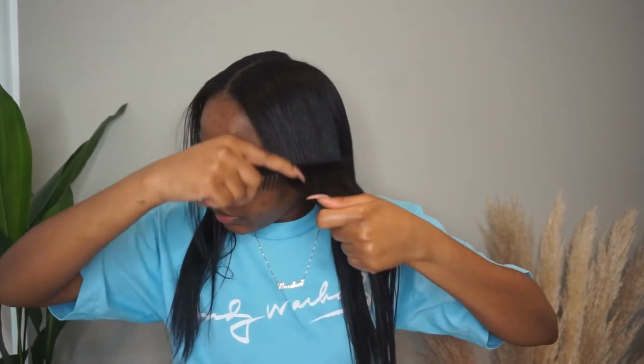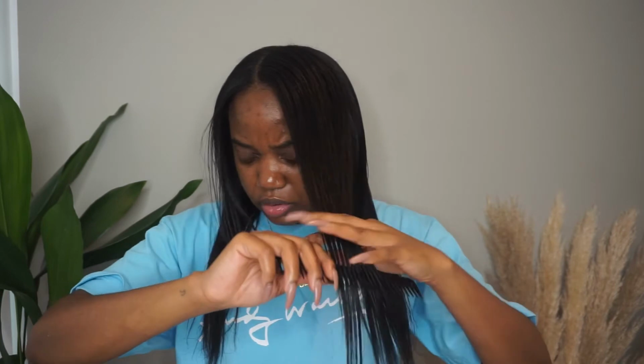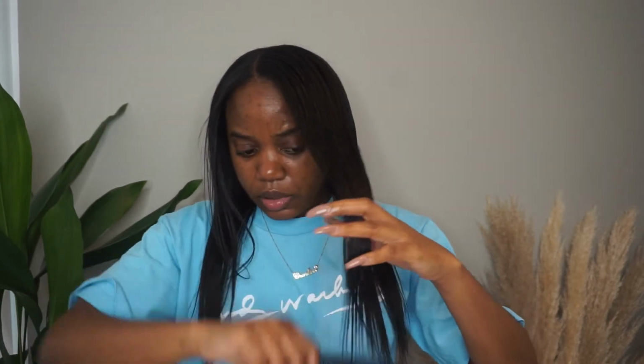So what I normally do is just take some sections, and I'm also not scared to cut my hair, like it'll grow back. Like if it needs trimming, just cut it. And I'm just gonna look at the bits that look like they have a bit of split ends, or it just doesn't look right to me, and I'm just gonna cut it off.